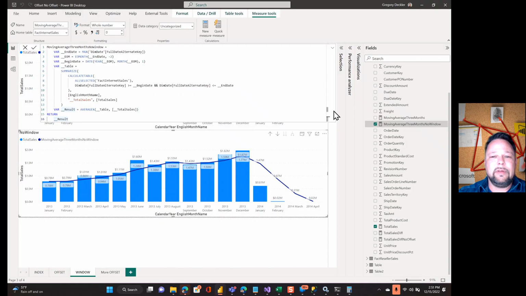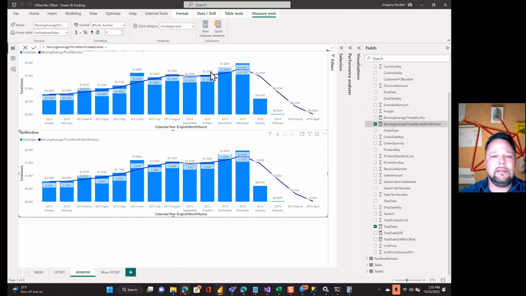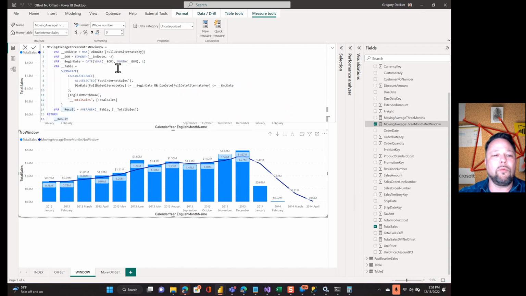Okay, so that is at a high level. Again, for moving averages, the one that I use right here is from my measure, better rolling average, I think is what it's called in the quick measure gallery. I wonder if they're going to update their quick measure to include window, versus the way they do it today, which is completely different and a little bit bizarre. Maybe they'll update it. But again, I just took that pattern and applied it here, and that's how I came up with the moving average. It's a well-known pattern within Power BI that's solvable.